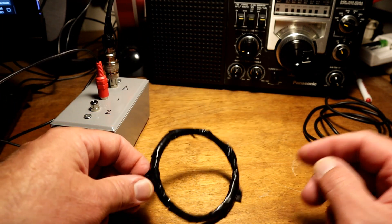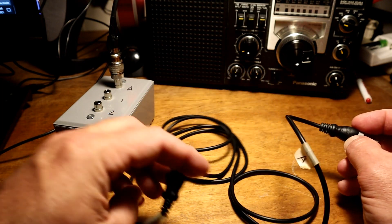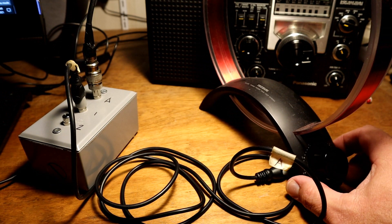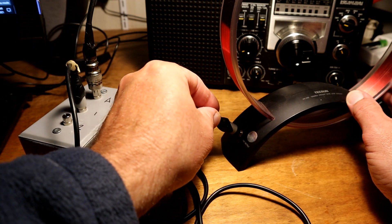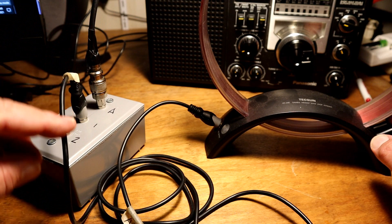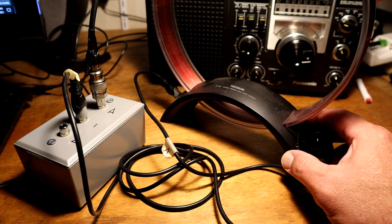Another way to do the same thing is to use the wire I just described, but connected to my Tecsun AN-200, which conveniently has a jack on the back. So I plug in that mono jack — it says output but actually this makes it an input. The signal from your antenna outside goes through this into the AN-200, and this effectively becomes a coil which you put by your radio, and it does a fabulous job giving your radio a good medium wave signal.